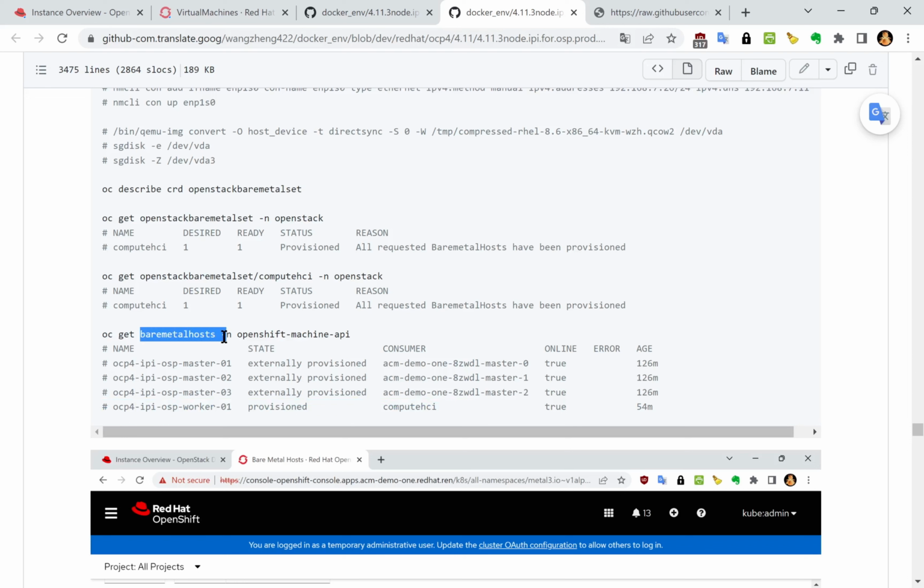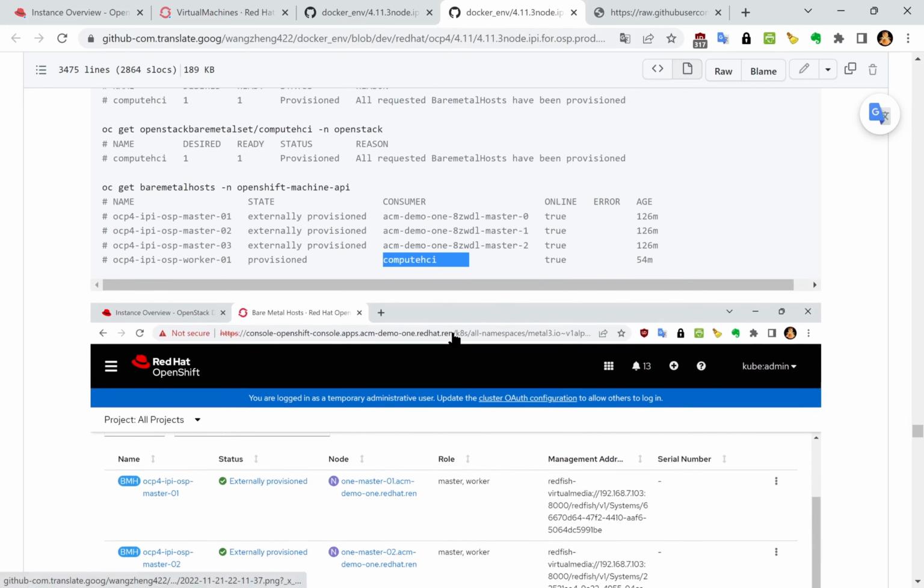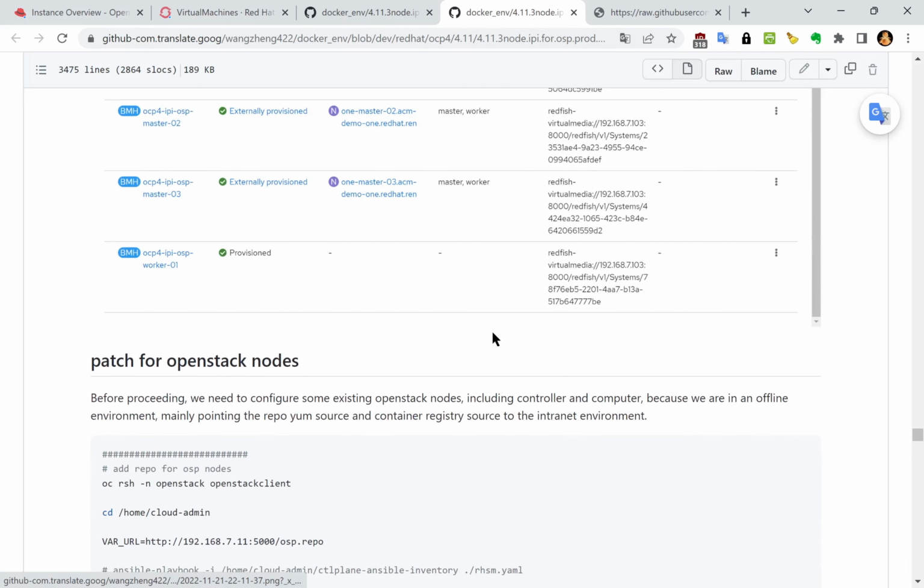When we call the OpenShift Bare Metal 3 interface, we can see that the worker node is provisioned and the consumer is different. It's compute HCI, and we can see the result here.